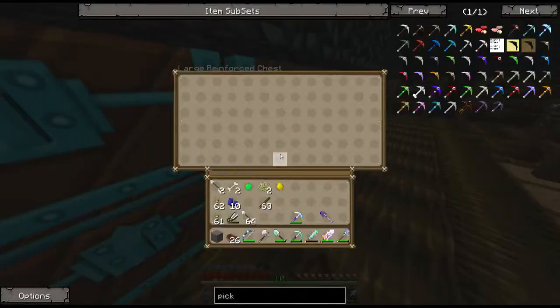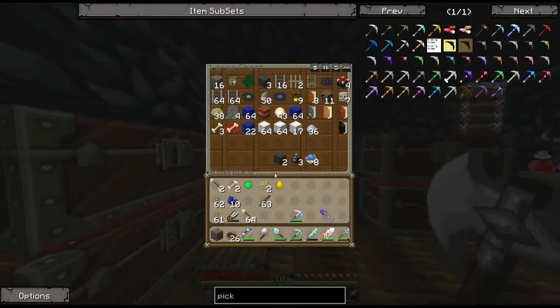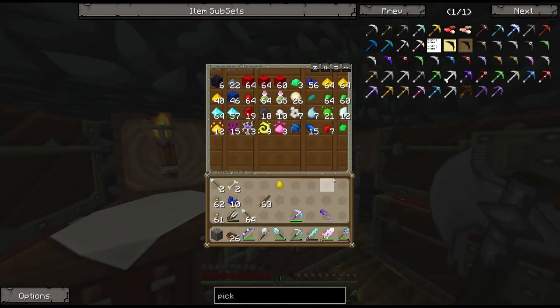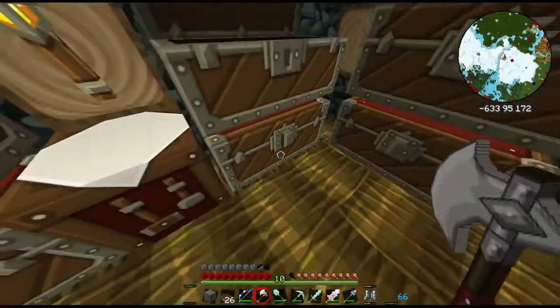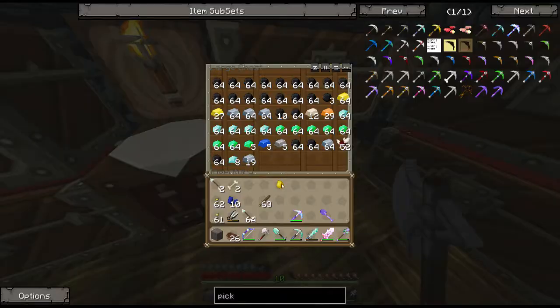1, 2, 3, 4, 5, 6, 7, 8, 9, 10. Ten and a bit rows more to go, so yeah. Anyway, let's just do that. Oh, where do the nuggets go? Have I even got somewhere for nuggets? I'll just put them in here. No, I'll put them in here.